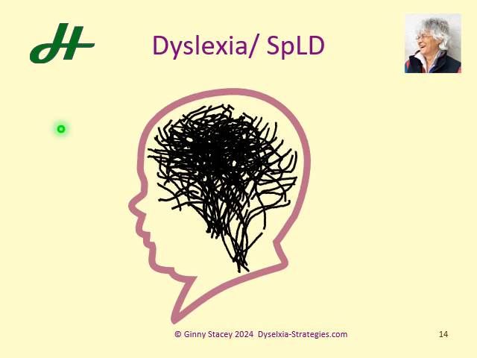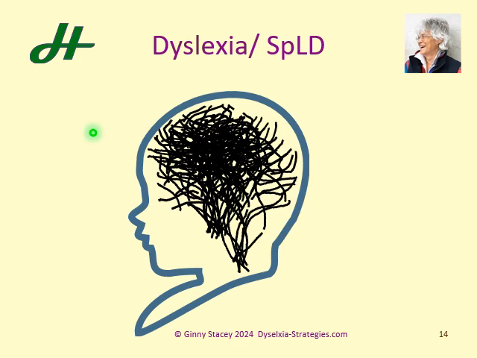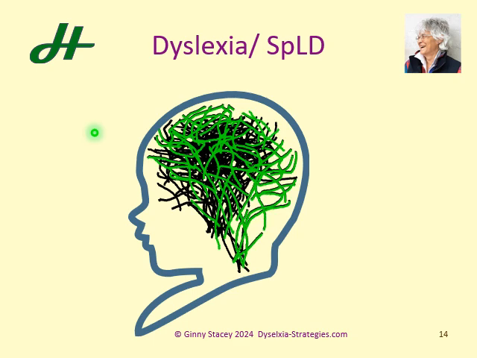So this network of connections that are being used by the dyslexic SpLD brain get myelinated, get matured, get set down there. Now, we know that later on, a child will be able to learn the correct spelling, but it doesn't erase the connections that have matured through the time in which the child has been using all those different spellings.